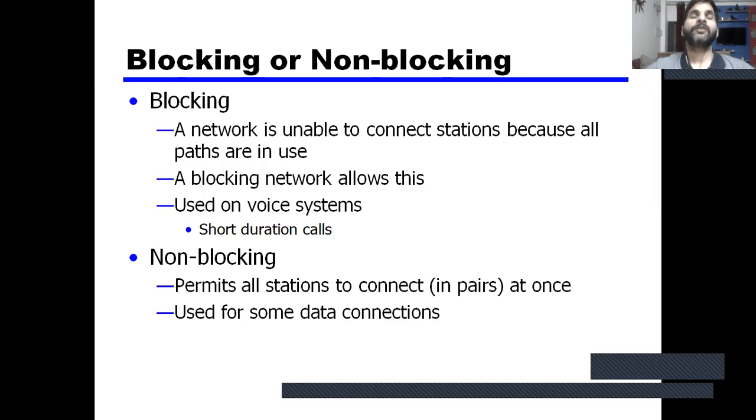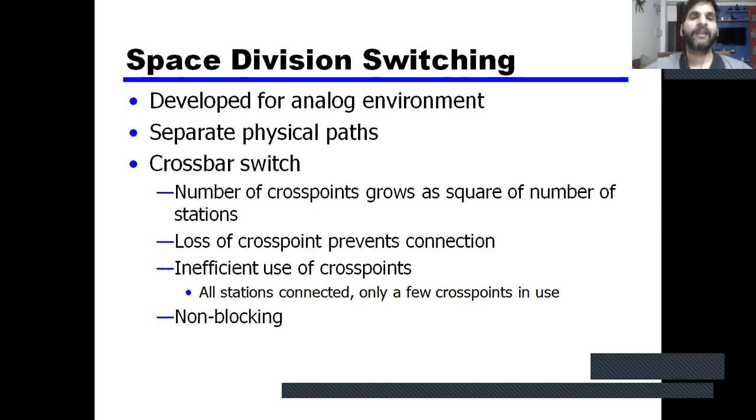So blocking and non-blocking concepts are also used in switching. Blocking means a network is unable to connect stations because all paths are in use; a blocking network allows this and is used in voice systems with short-duration calls. Non-blocking permits all stations to connect in pairs at once, and is used for some data connections. This type of switch is known as multi-stage switching. Space division switching is also an example of circuit switching.